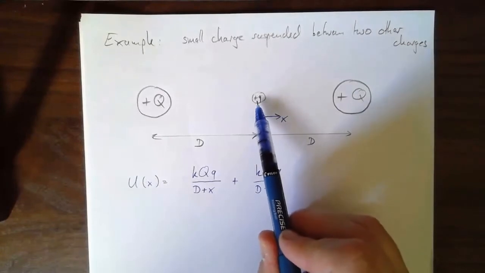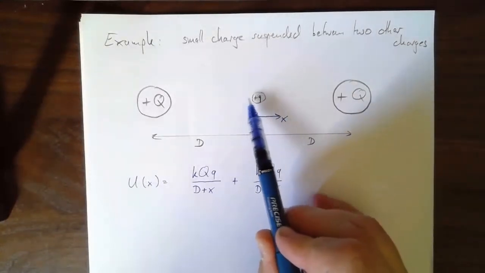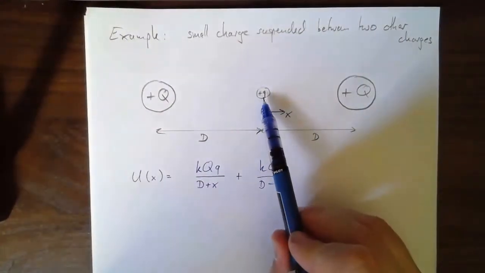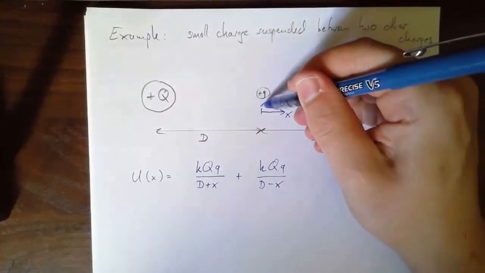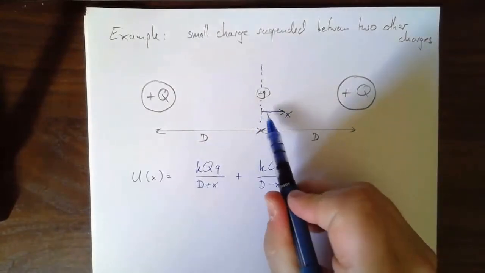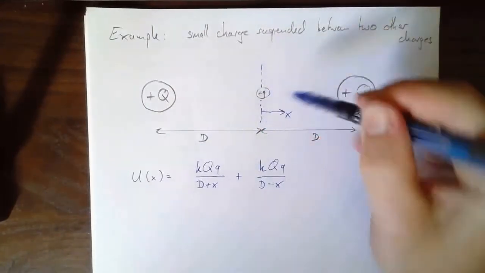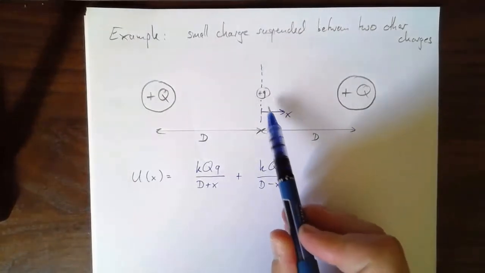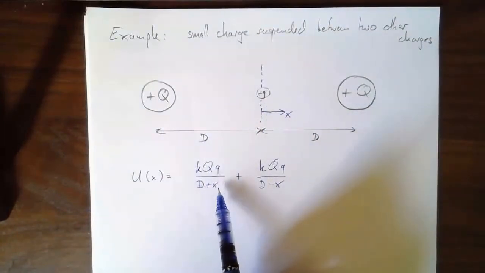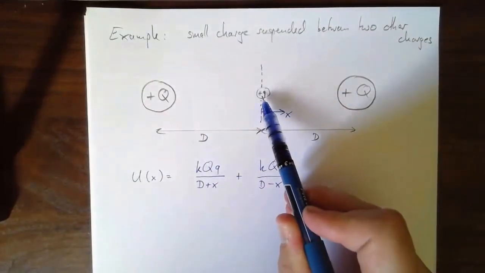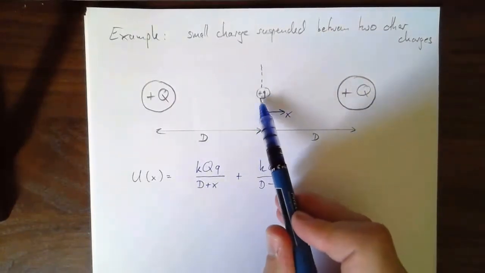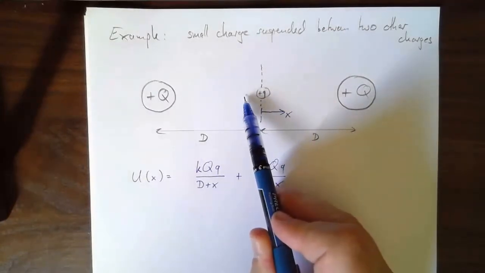Now imagine this charge might be displaced a little bit to the right, or maybe a little bit to the left. I assume it's not going to go up and down. It'll be a different story. So I'm going to call the displacement of this charge from the center line x. Right? So if x is 1 millimeter, it's 1 millimeter to the right of the center line. That means the distance this charge has from this one here for an arbitrary x position is d plus x, whereas the distance this charge has from this one here is d minus x. Now x could of course be negative if the charge is to the left, right?